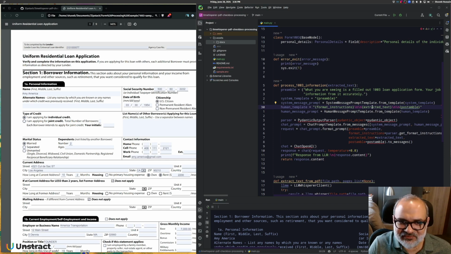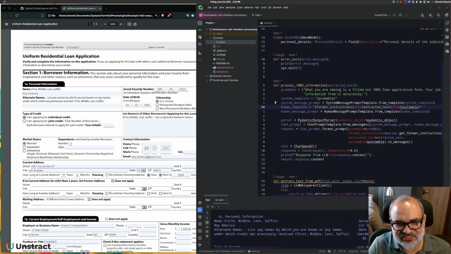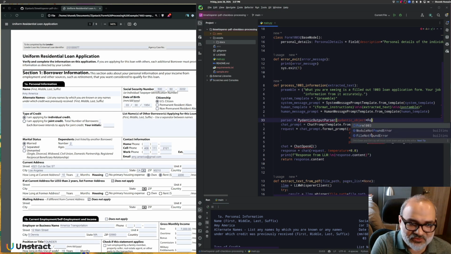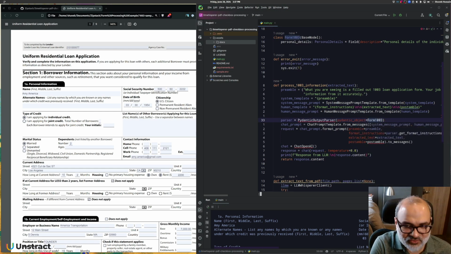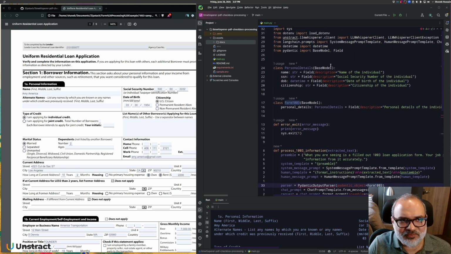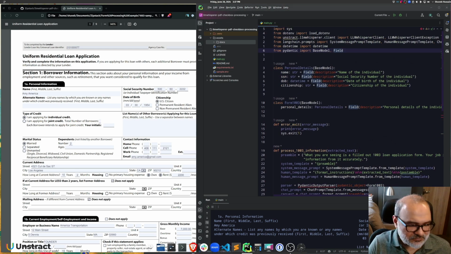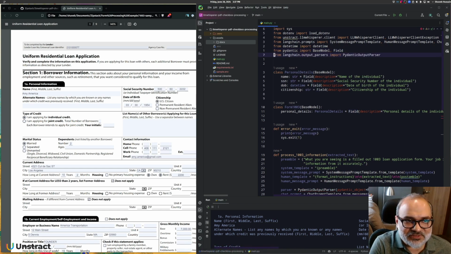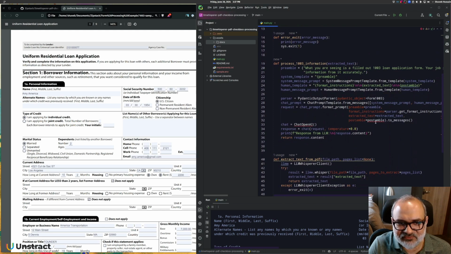So we'll take that, and of course we'll also need the extracted raw text, which came from LLMWhisperer, which we see down here. And then we will need the Pydantic object here, which is our form 1003. Of course we need to define the Pydantic output parser, which will be part of LangChain, which we will just paste here. Pydantic output parser, hopefully that should get rid of the message.